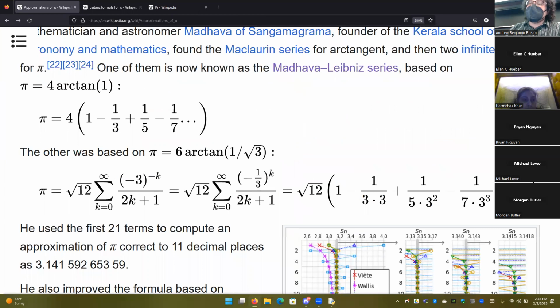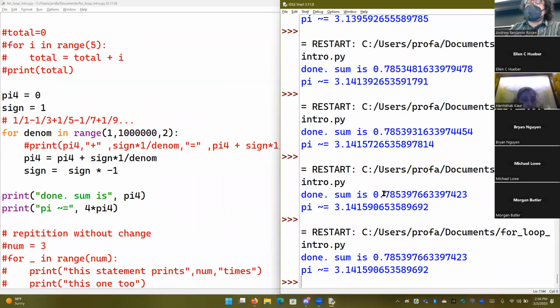Your computer can only store so many digits, so if we do it enough times, the error is going to be smaller than that amount. At that point, your estimation is exactly equal to the right answer. So who cares? You got the right answer. So that's pretty cool and pretty useful.